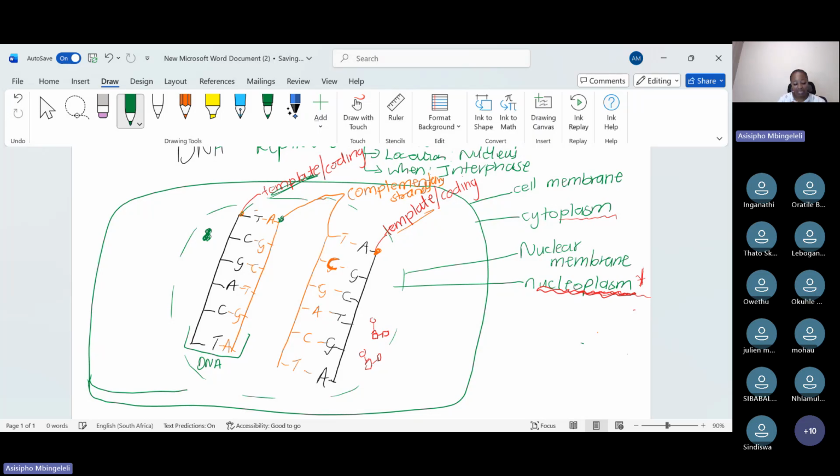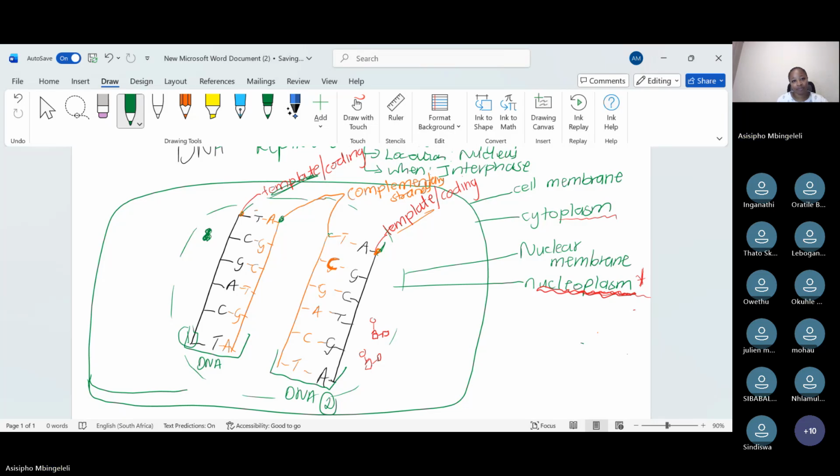That is DNA 1. Then this is another DNA molecule now. This will be DNA molecule number 2. And this DNA molecule is also made up of 2 strands, being the original strand, which we labeled as a template strand, and the complementary strand. Now, the goal is to have 2 identical DNA molecules. Now, how are we going to know whether the molecules are identical or not? We look at the sequence of bases.